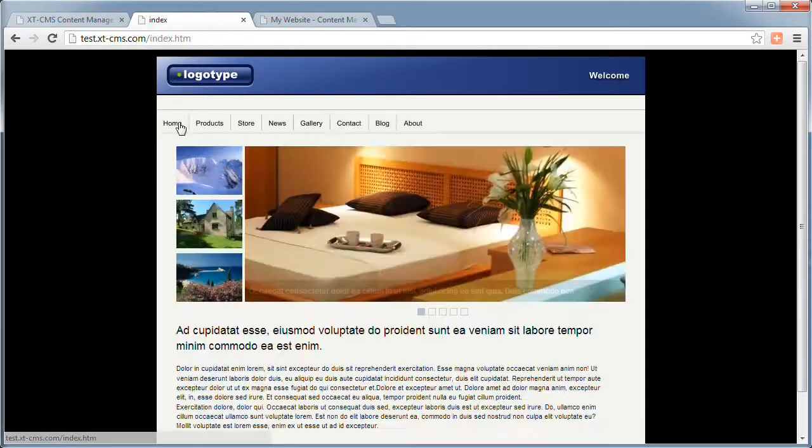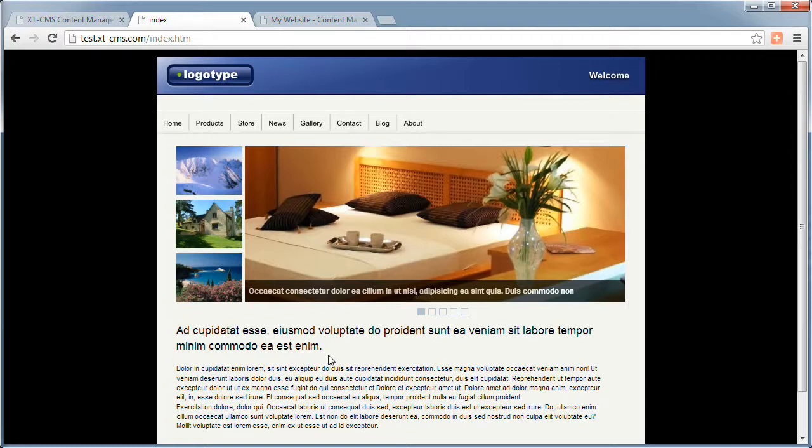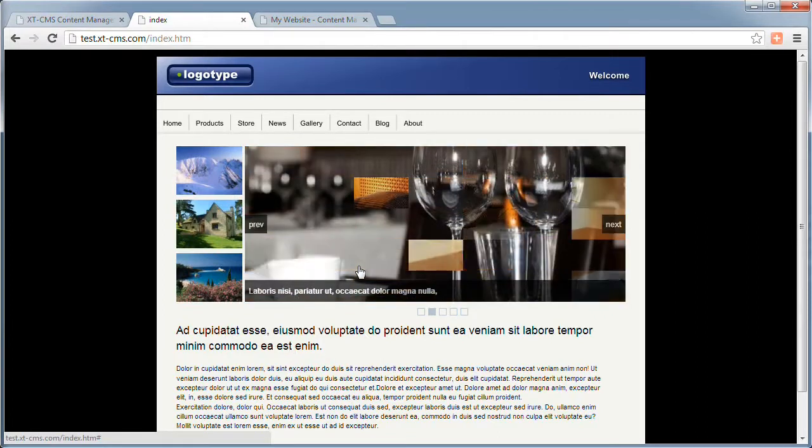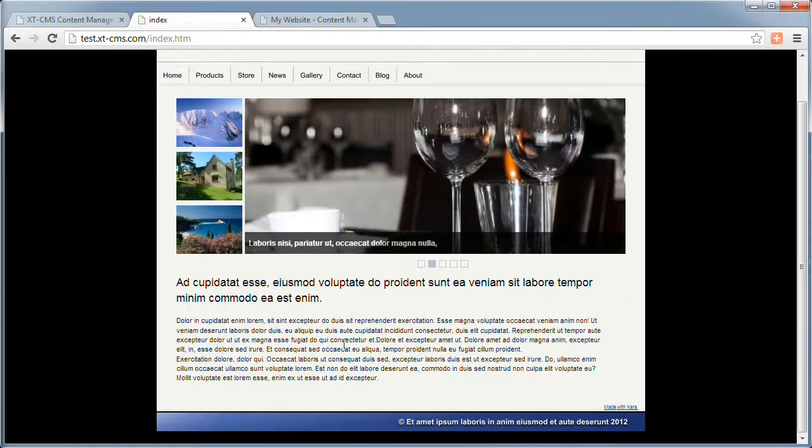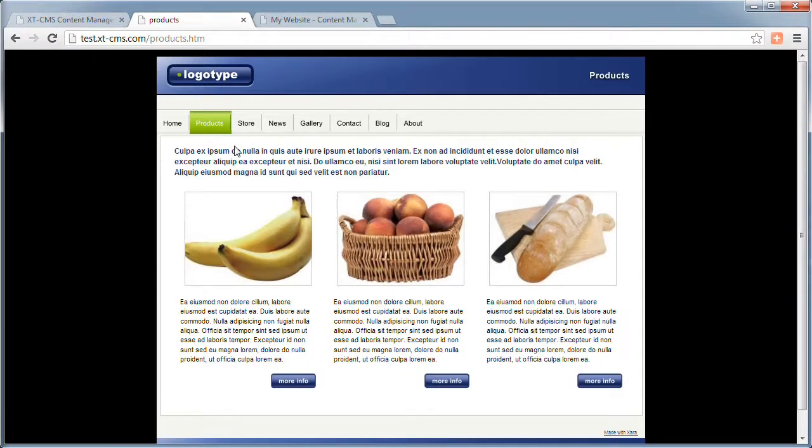Okay, so this will be a good one to use because it has things like this JavaScript slider here, so that'll give us a little bit of a challenge. And it has a product section here, so I'll probably look at putting some products here through the CMS with full shopping cart functionality, and check out the whole lot.